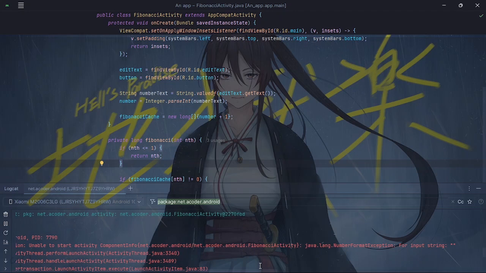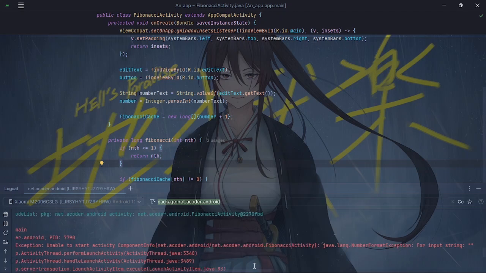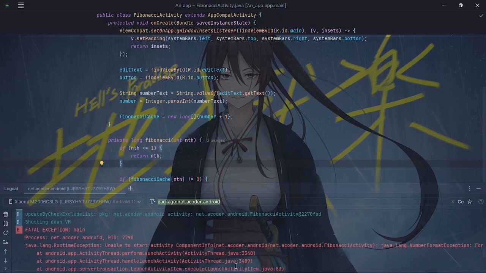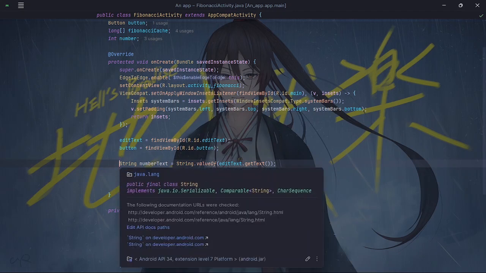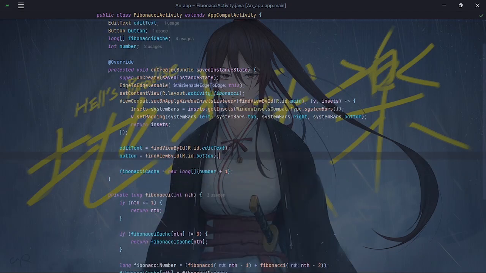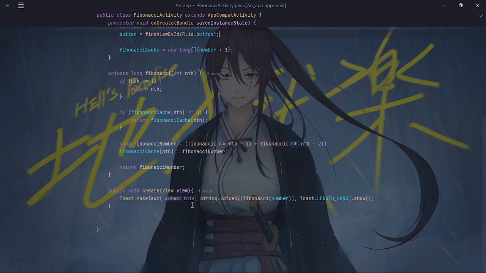Wait, does it run immediately after? That's not right. You need to just create. I think maybe we are making the wrong move here, so I'm going to try something new. I'm going to put this in there because I think it's trying to parse it immediately. I think that's where the issue is.